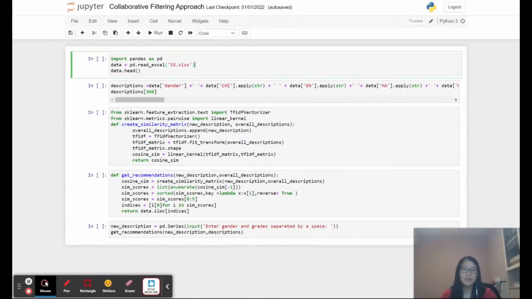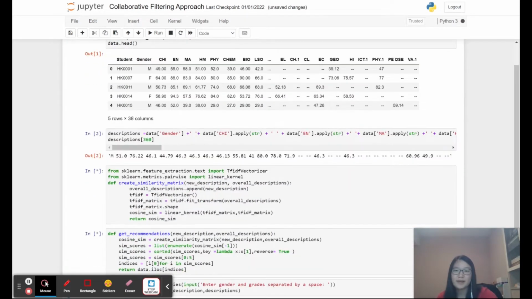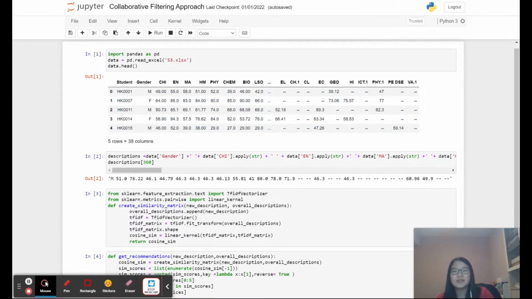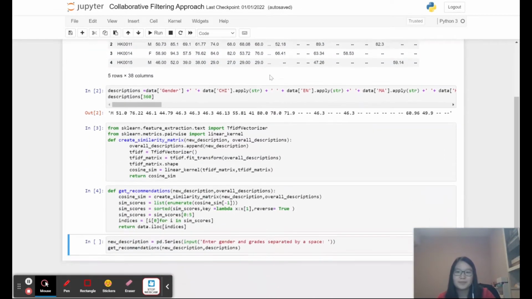So I've taken two approaches on my project, and the first one is the collaborative filtering approach. So here we're going to run the code. And from here you can see that we first read the data from an Excel sheet in my computer, which is the results of the students in Form 3 and as well as their respective electives and their results there.